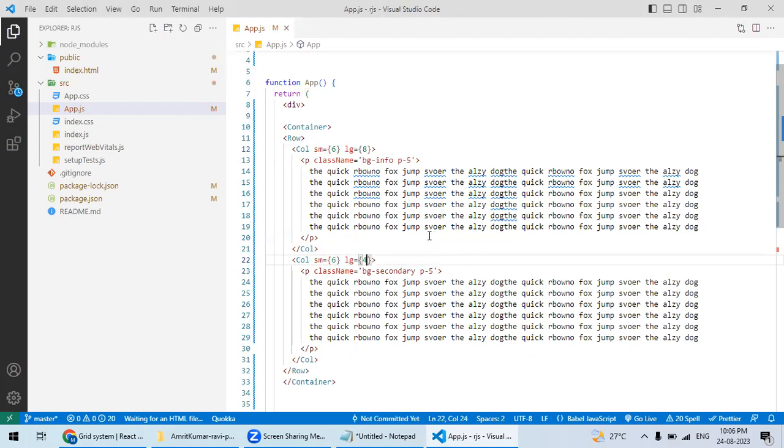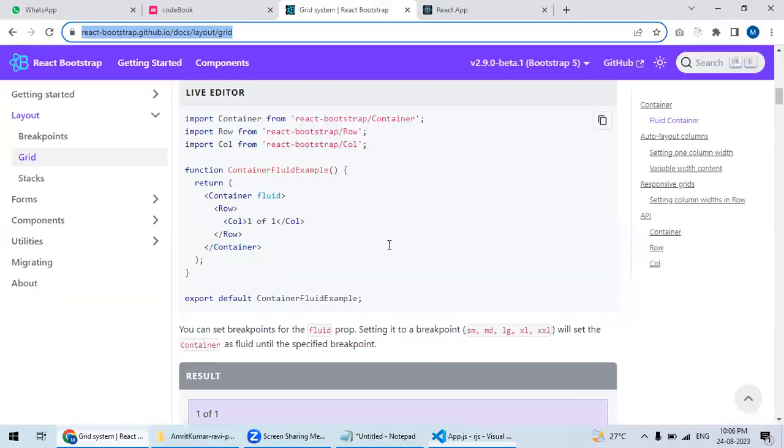Whatever value you assign for these columns using breakpoints, it must be from 0 to 12, because Bootstrap supports only 0 to 12.